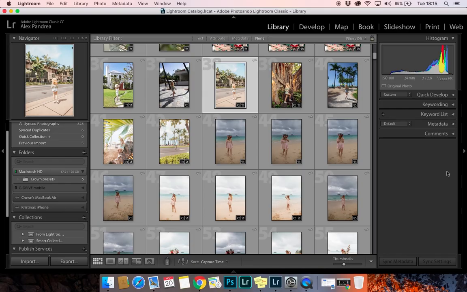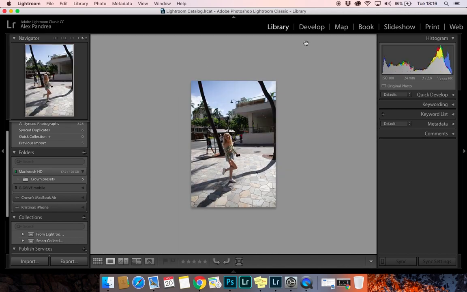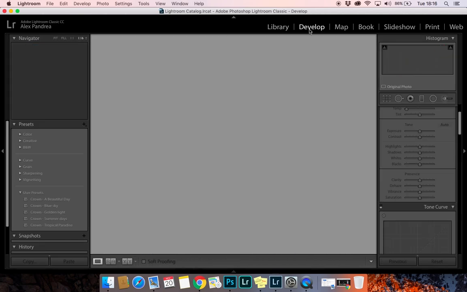Today I'm going to teach you how to import presets and how to tweak them. The first thing you need to do is import your photos. You either drag and drop them here, or you just click import right here, or just select a photo that you already have. I'm going to select this one because it's not edited. We're going to hit develop.